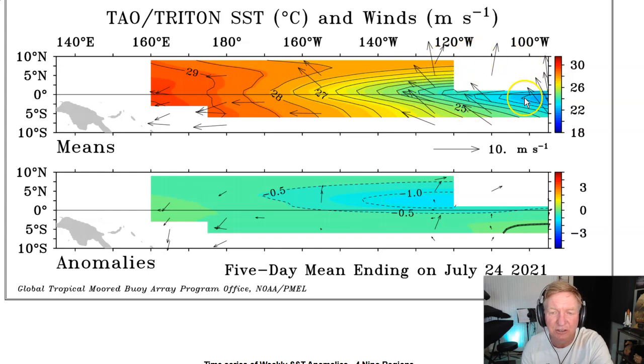So pretty strong east trades over the East Pacific, pretty strong east trades over the Central Pacific, and moderately strong trades over the Kelvin wave generation area from the far West Pacific, 135 east to about 170 west here, and 5 degrees north and south of the equator, just right on the equator. That's the area we're most interested in for feeding energy to the jet and creating Kelvin waves. But it's not the actual wind speeds that matter. It's the difference from normal for this time of year. So they call it anomalies. There are charts and historical records on what is standard wind speeds for every area of the planet, and then you compare what's actually going on to those to see, well, are they stronger or weaker on average than normal?